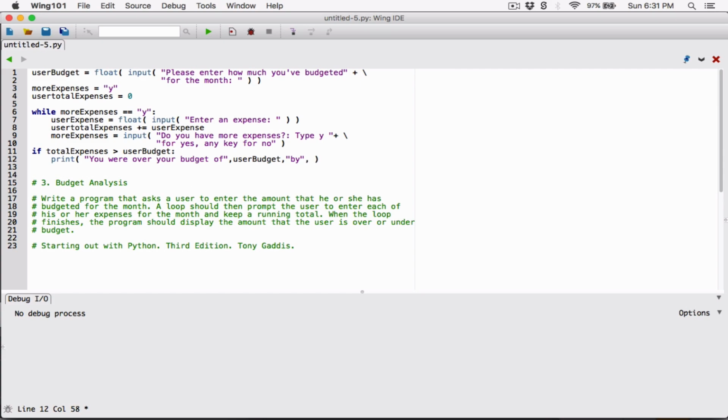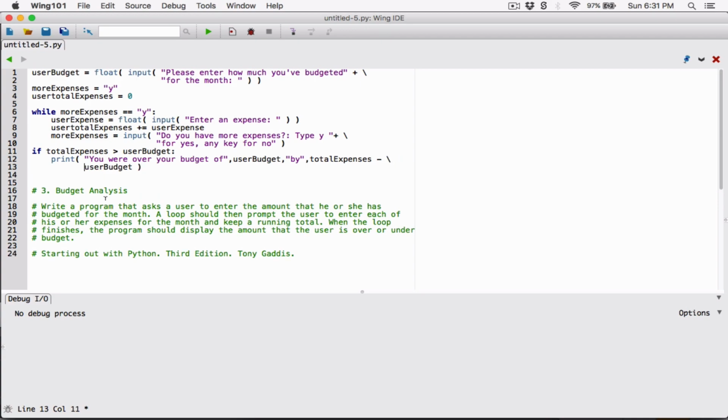Now, if their total expenses was more than the user budget, then to get how much they're over the budget, we have to subtract the user budget from the total expenses, right? So it's going to be total expenses minus the user budget, and that's going to give us how much they were over their user budget. Now, because this is exceeding the line, I'm going to break it here by typing the backslash and hit enter.